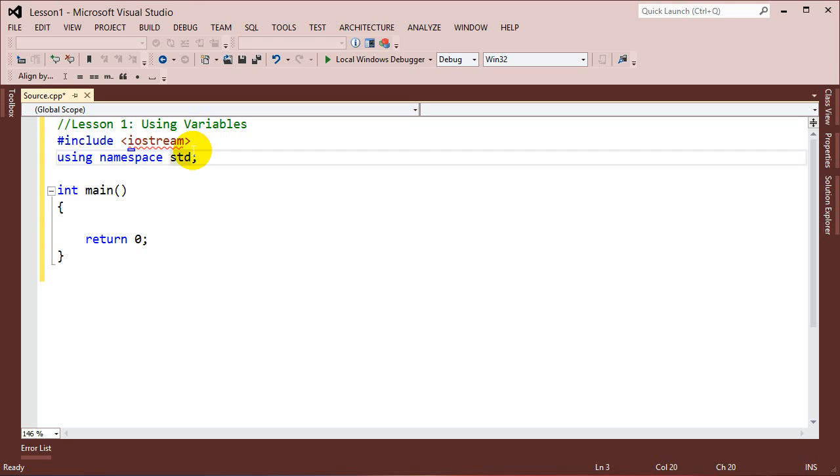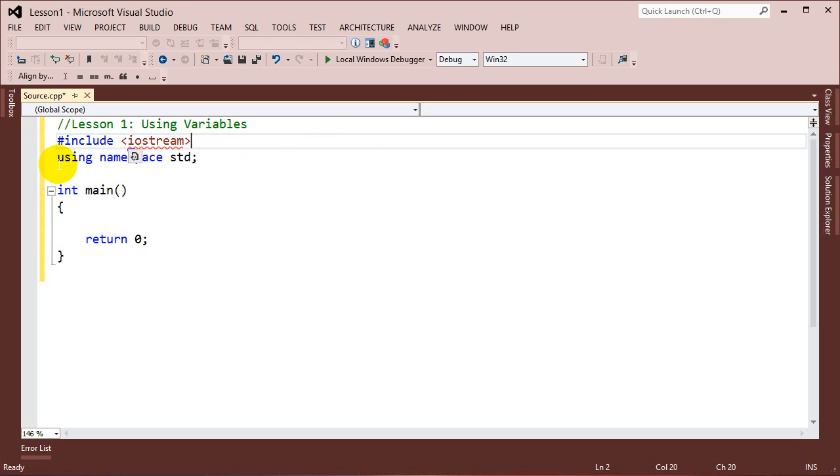It takes the content of what's in this example, the iostream, and literally copies and pastes it into this file so that we can use it. The iostream contains code for us to write text to the console and retrieve data from the console. So by including that into this file, we can paste that code right in here, and then we can use it anytime we want. So that's what the include statement does.